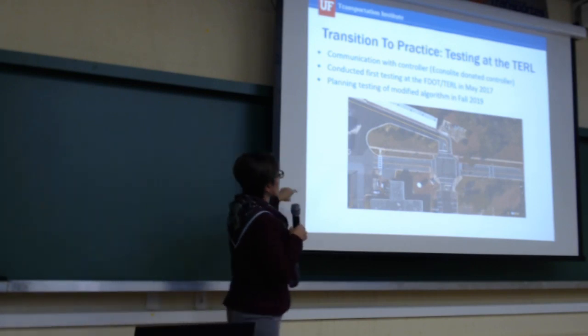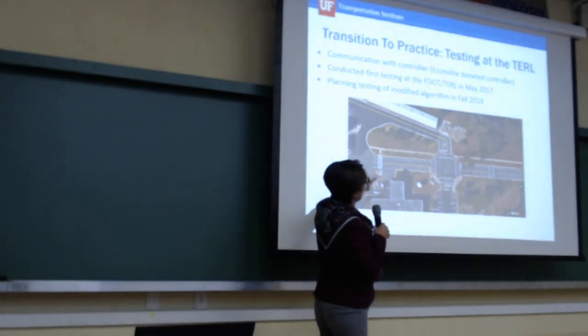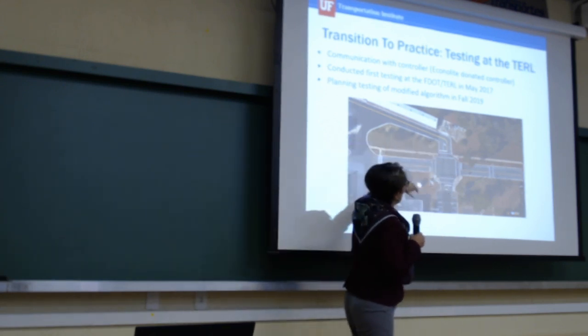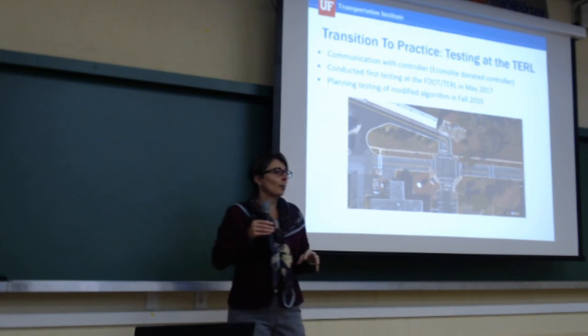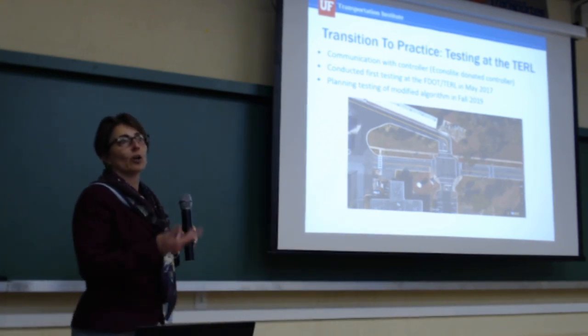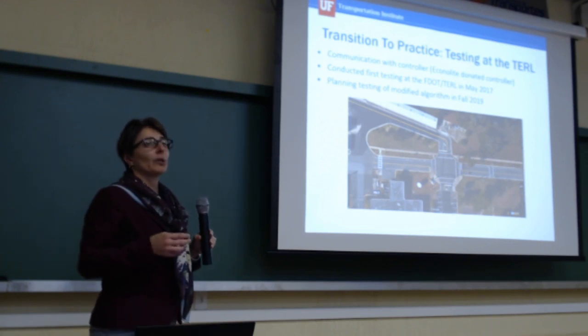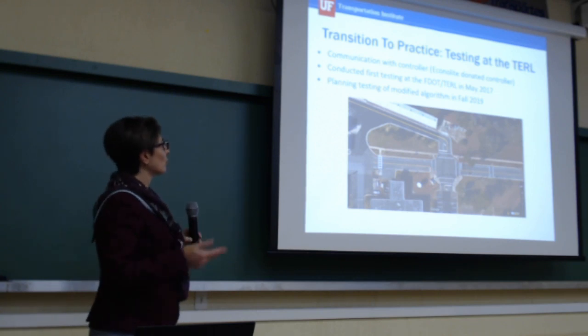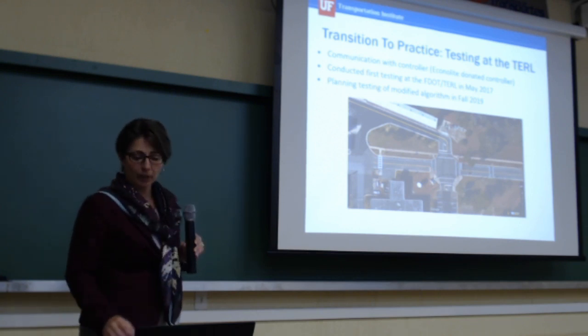This is the closed course intersection, and one of the challenges is that one of the approaches comes at an angle, which requires us to have low speeds. But it really doesn't matter for our purposes in a closed course environment, because the objective was to make sure that the algorithm worked, that the information was communicated, and all that.